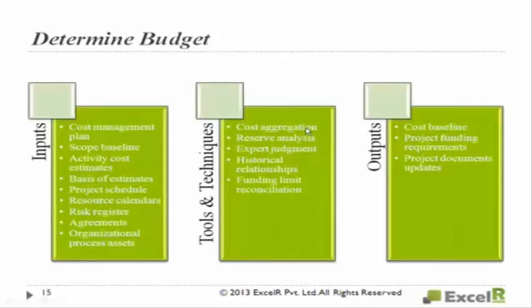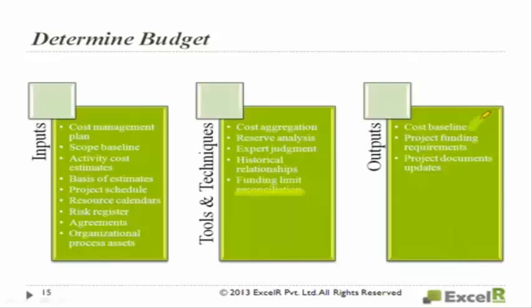Sometimes you have to reschedule your work to level out the rate of expenditures and the funding requirements that are given by the project. That is called funding limit reconciliation. So funding limit reconciliation is nothing but you will reconcile your expenditure, you will look into your expenditure based on the funding limit, the limits of funding.